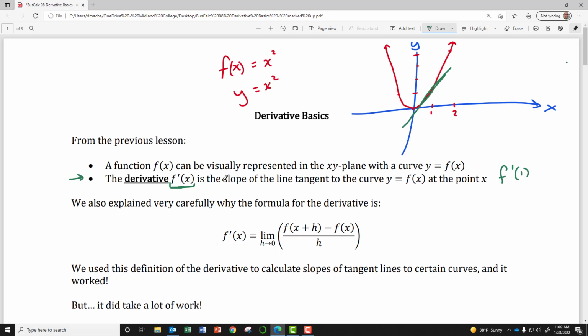And so for this curve, right here at x equals 1, there's only one line that could be tangent to this red curve, where it intersects the curve at the point x equals 1, and you would say that tangent line has the same slope as the curve is steep at that same point. So anyways, whenever I write this f prime of 1, I'm talking about the slope of this tangent line here. Okay, so now we see how those ideas are connected.